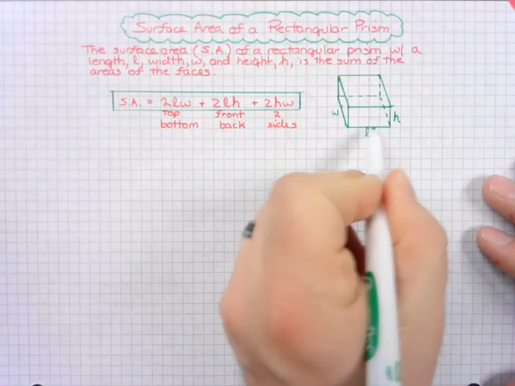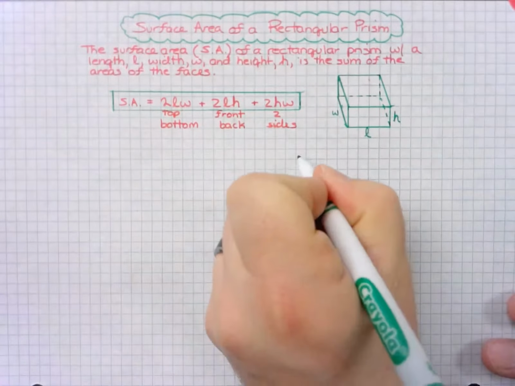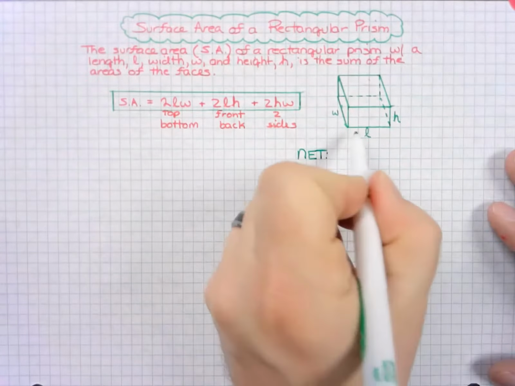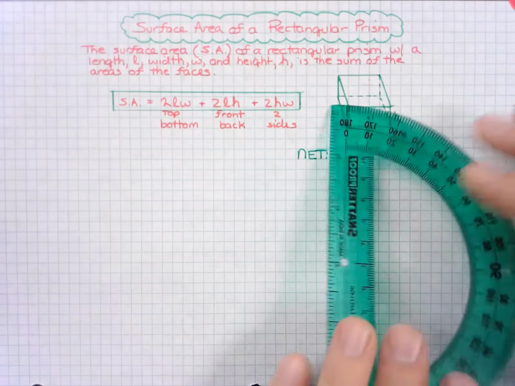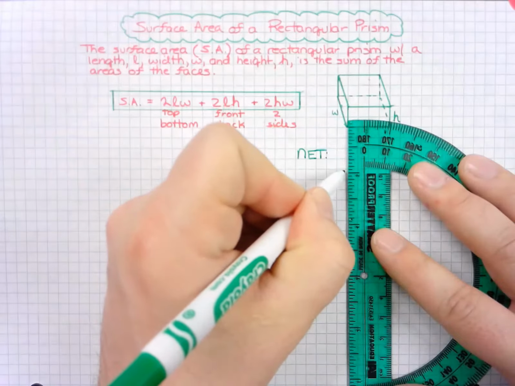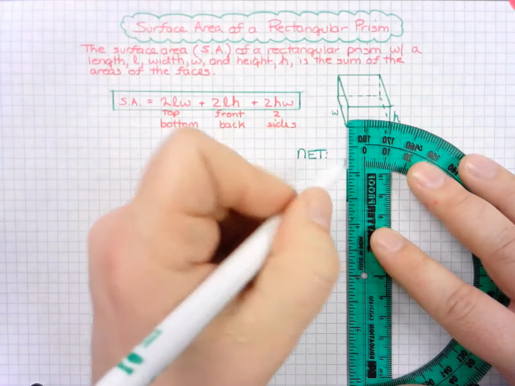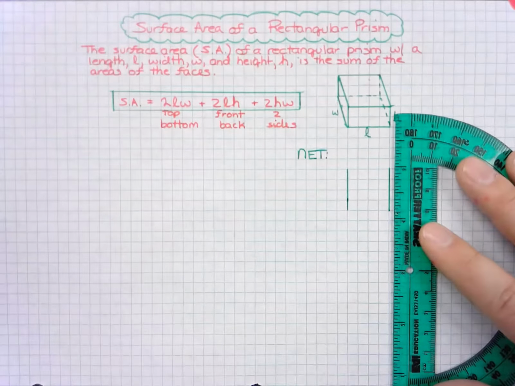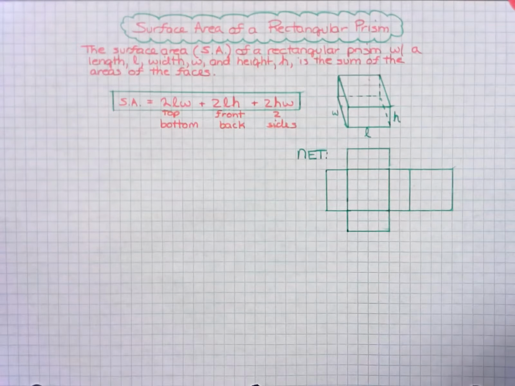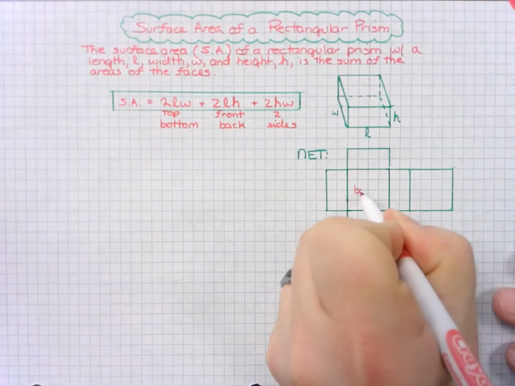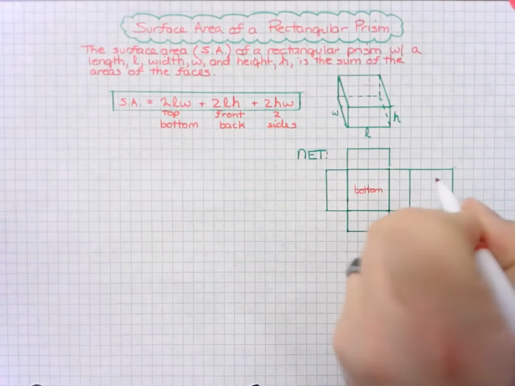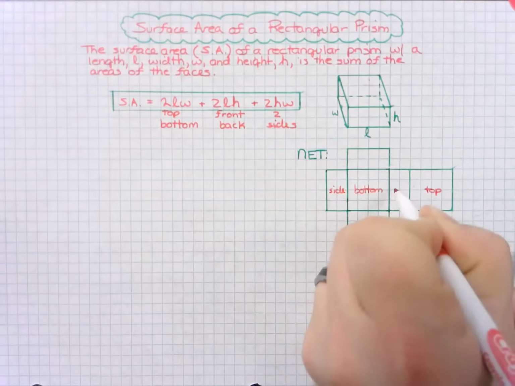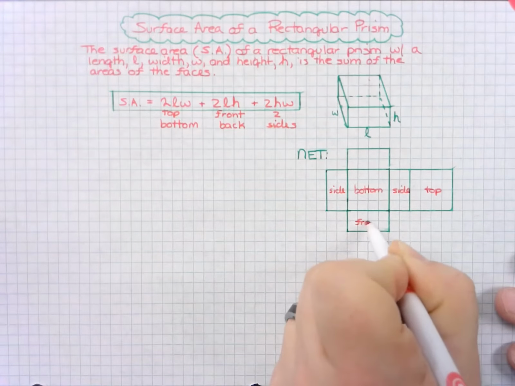An easy way to find the dimensions of this is to take its net, which means to open it up and find its area flattened out. And so I can line this up and create my net. So I finished drawing my net, and so here's the bottom of the prism and the top. Here's the 2 sides, and here's the front and the back.